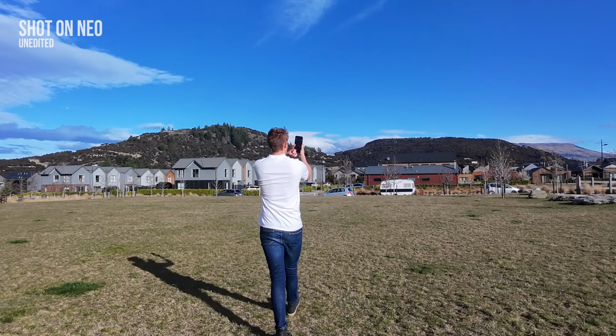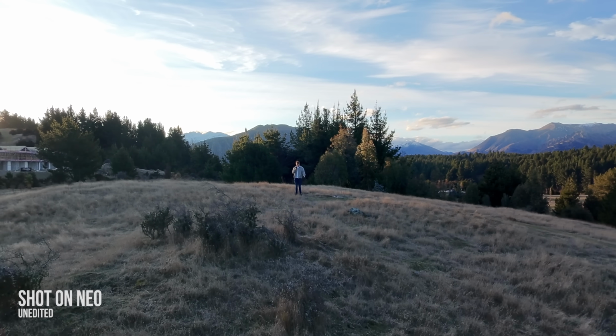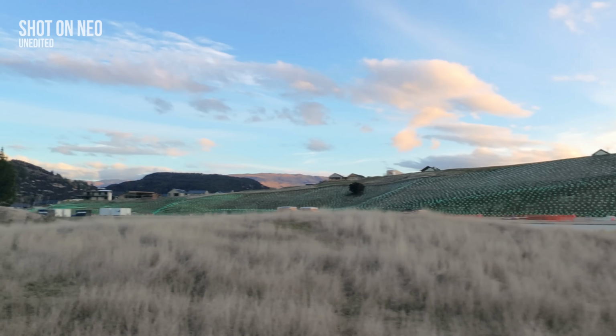So to see something like the Neo come out at about $180 and provide better quality not only in the recording, but also in the goggles experience is just insane value to me. Now, I get it, it's not going to blow your socks off, and it's certainly not going to win any awards for the quality, but if you just want to video your friends at the bike park or take some shots while you're out on a walk with your family, this quality is going to be more than good enough, especially once you fix the pitfall that comes with it, but we'll talk about that very soon.